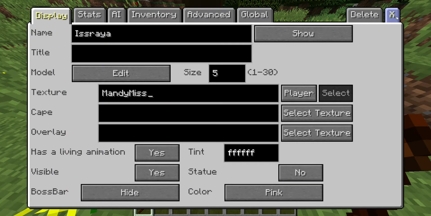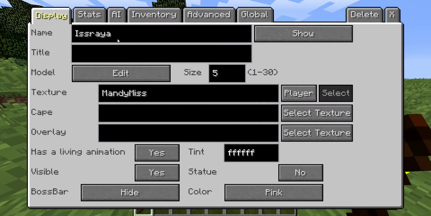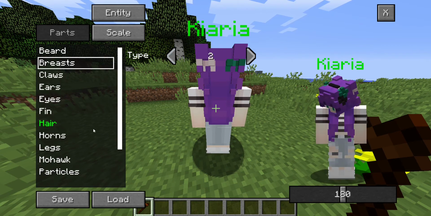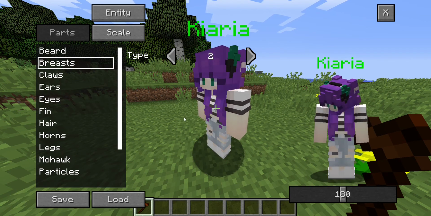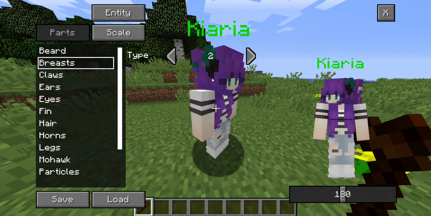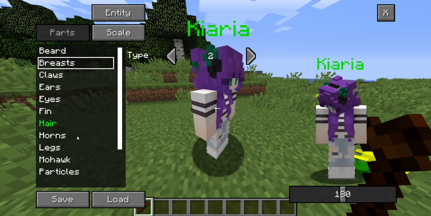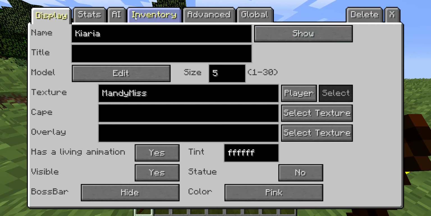Alright, I'm just gonna see if that works. Does it? Oh, it does. Okay. So I'm just gonna name her Kiara. You can edit the model, like I said you can. And you can even add hair, but I don't know why you would do that when your NPC already has hair. Unless it doesn't have long hair and you want them to have long hair. And there's also beards. There's skirts, but I'm not gonna make her wear those.